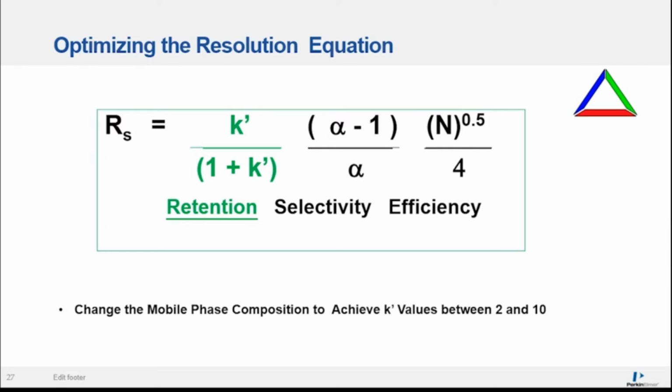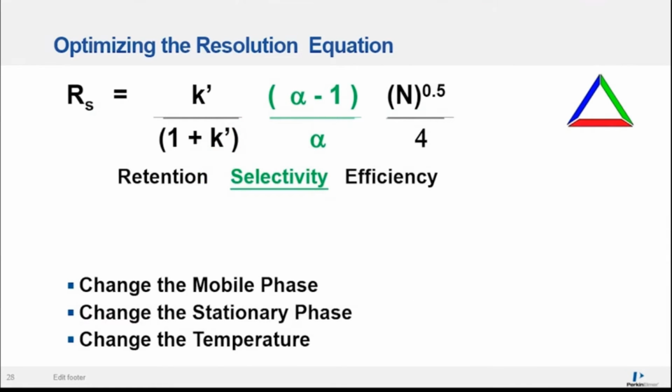To optimize the selectivity, what do we do? Again, start with what's the least expensive and the simplest to do. Work with the mobile phase. Change the composition of the mobile phase. But if you just cannot pull the two peaks apart using the mobile phase, well, then you need to think about changing your stationary phase or your column. And this, of course, is more expensive because you need to buy a new column. Maybe a longer column of the same material. Maybe a column the same size, but with different particles. Maybe a totally different phase altogether. All right, but again, you change the column and then you work with the mobile phase again.